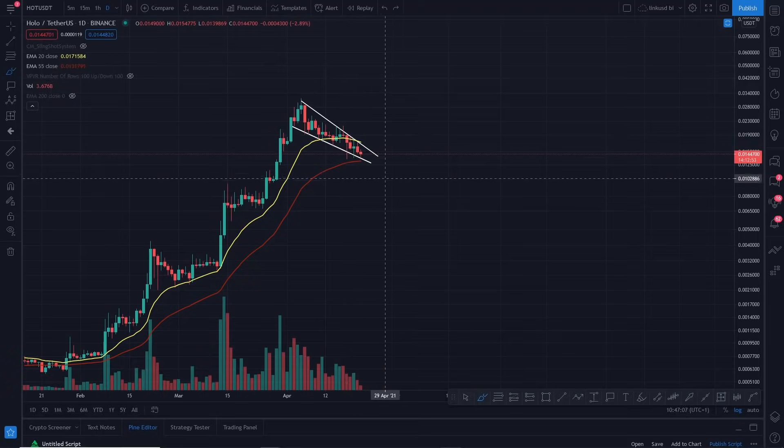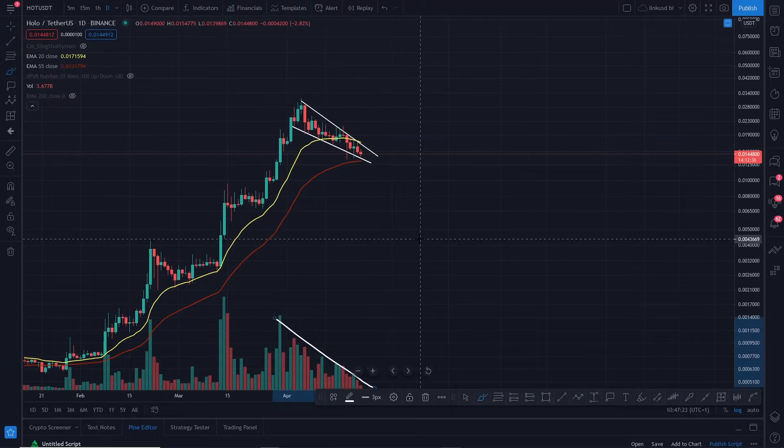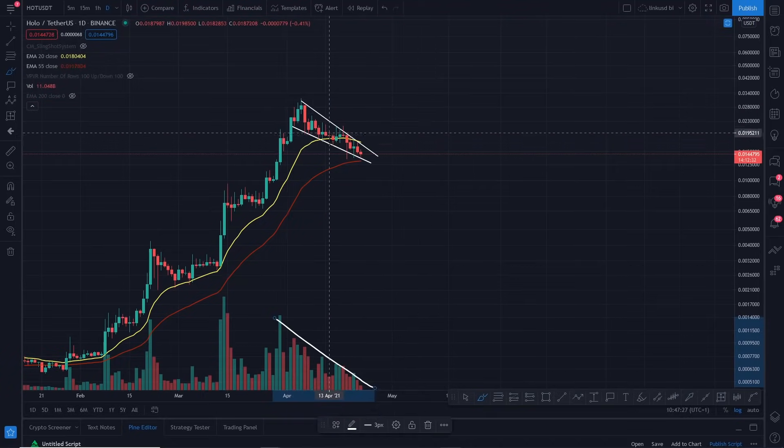What we need to see now is a breakout from this falling wedge for HOT, hopefully to the upside. For full clarity, these things can break down — and this is why I show you the support targets. One thing I'm really liking here is the volume: it's tailing off while falling within the falling wedge, which shows that a breakout is imminent. The more you see the volume tailing off like that, the more you see a break coming.